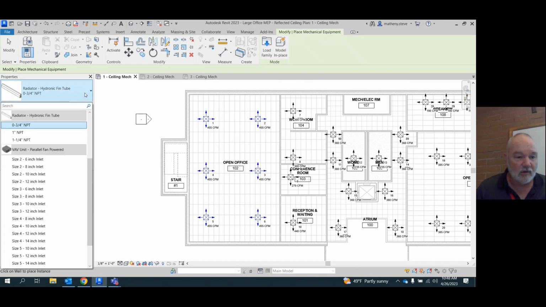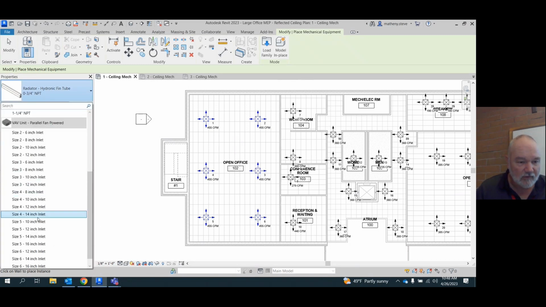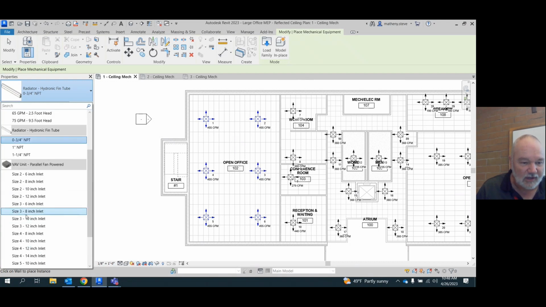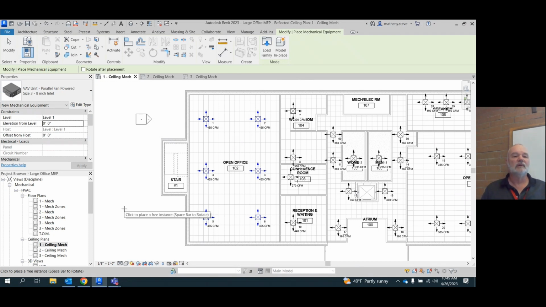Now, when you click the down arrow, somewhere in there you're going to have, oh my God, a lot of VAV fans. VAV units, parallel fan power. I think the one that we want is size 3 with an 8-inch inlet. Yeah. Size 3, 8-inch inlet. Pick that one. It's all about how much suction they have coming in for the air and how much push they have going out. But I think a size 3 for the secondary systems that we're doing is going to be fine.